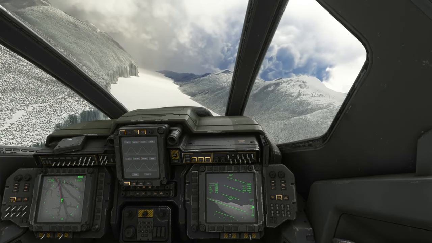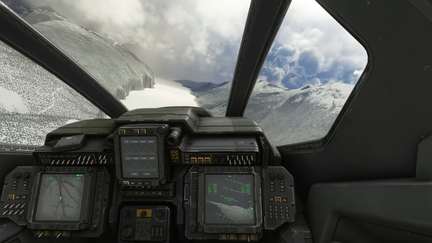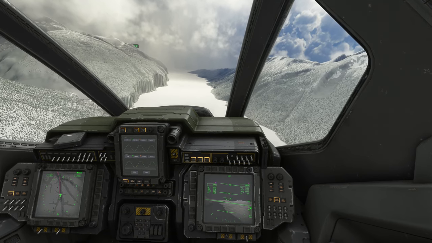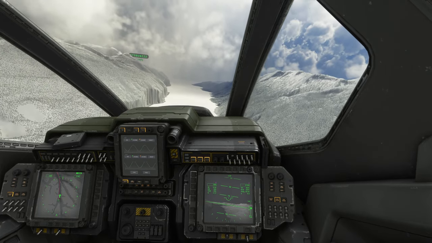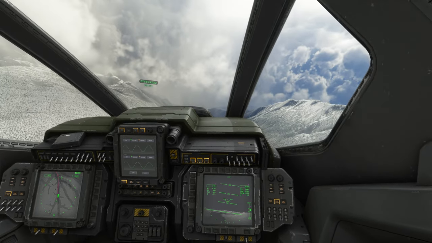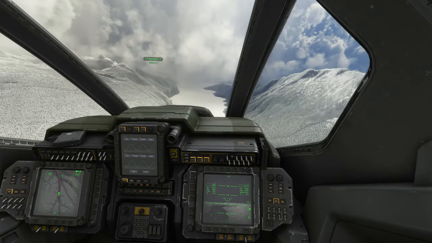As far as the autopilot, there's no nav mode, so your only option is really to use heading mode and just fly it by hand, autopilot basically. We're flying south, right? We're on a 178, a south heading. We're going to go to Juneau.